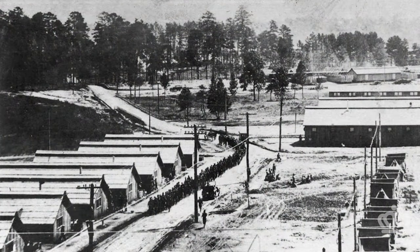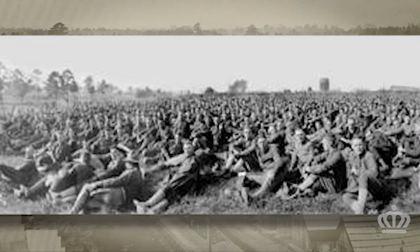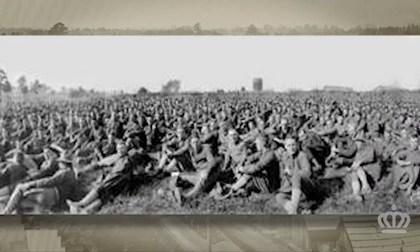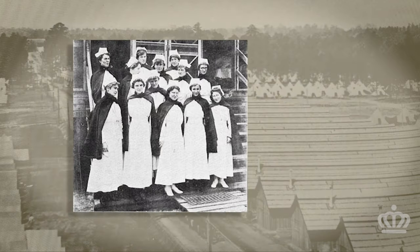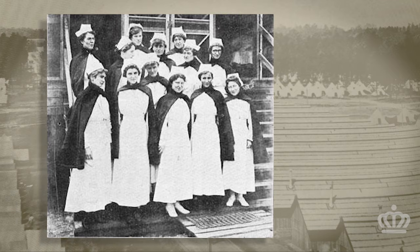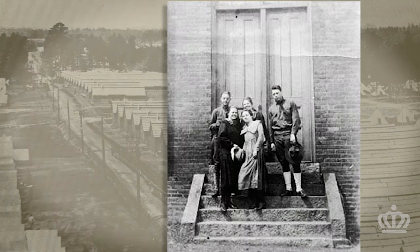Camp Green was a city within a city. According to Herbert White for Our State Magazine, Camp Green had more than 60,000 soldiers living on base during its peak activity. Those soldiers ranged from voluntary recruits to newly drafted teenagers, and they came from a variety of backgrounds. In addition to soldiers, there were doctors, nurses, cooks, and other essential workers who contributed to Camp Green's success.